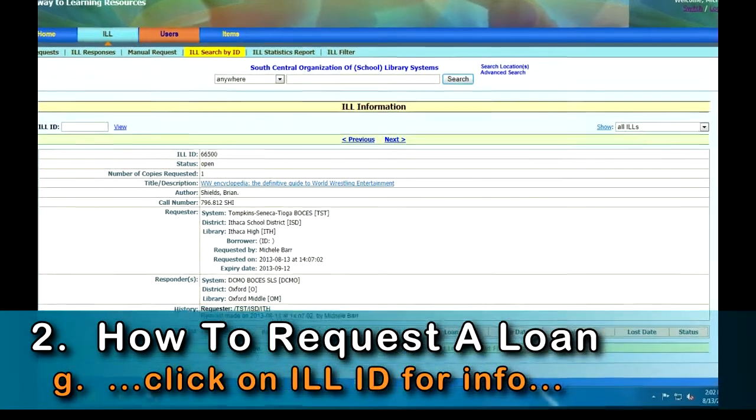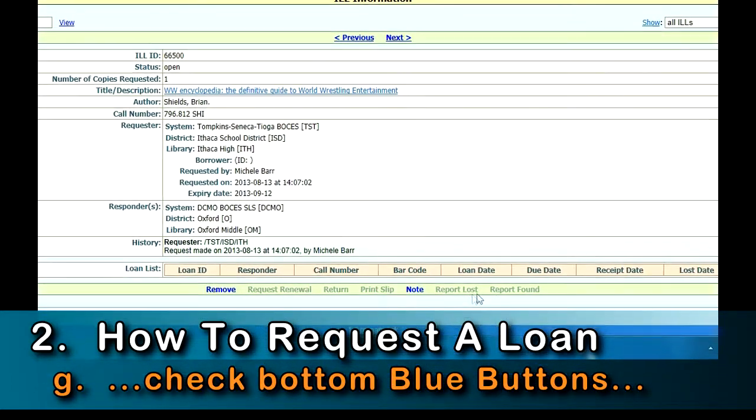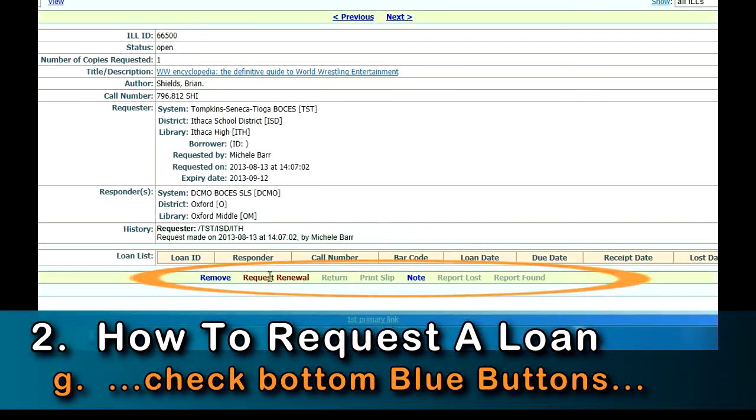So there's little tabs on the bottom that will be very useful. Because I'm doing this at this specific time, these aren't highlighted, but say the book is sent, then there's a couple of tabs down here that will be important. Once the book is sent and you need to send it back, you'll want to hit the return button. That way it says the status in schools as return, so that you know that the school that it came from knows you are sending it back.